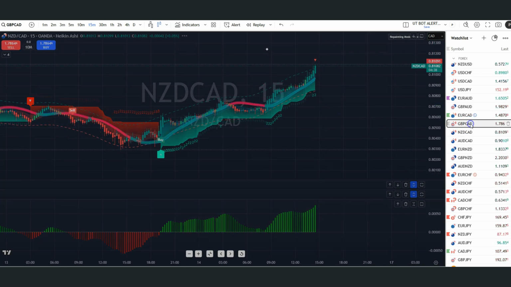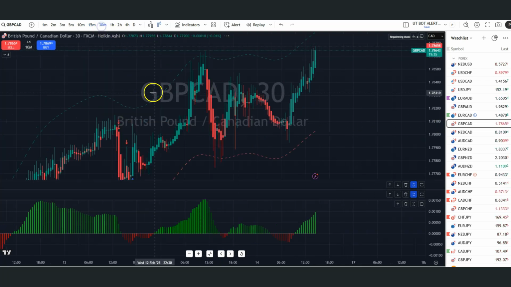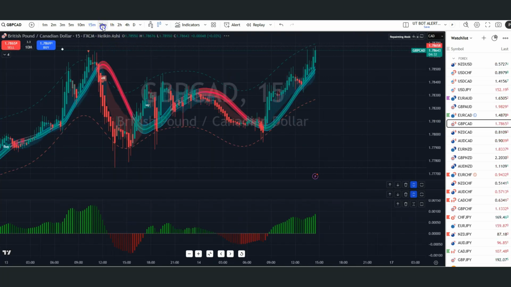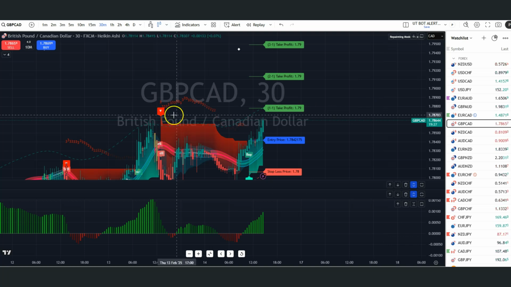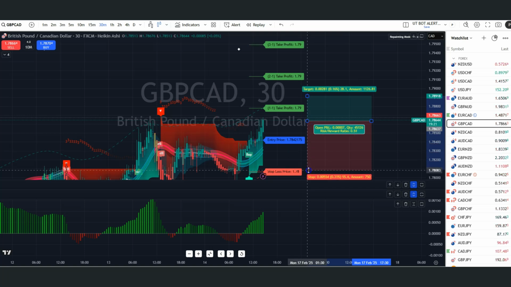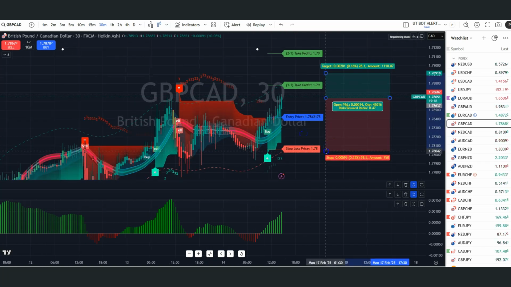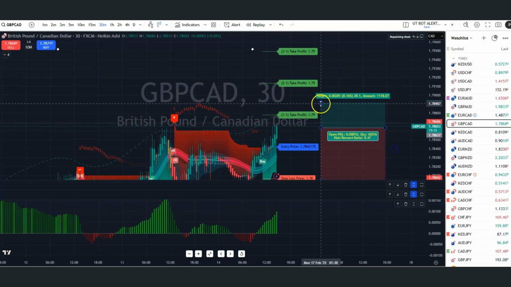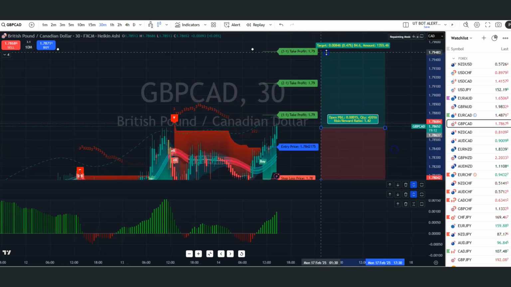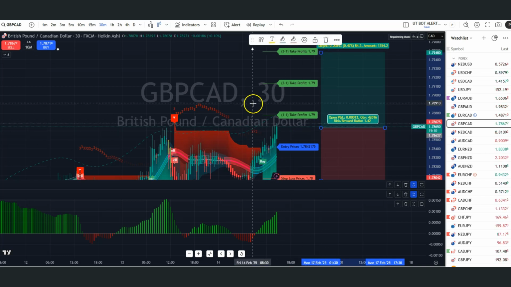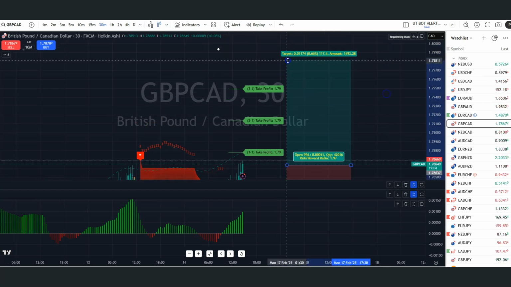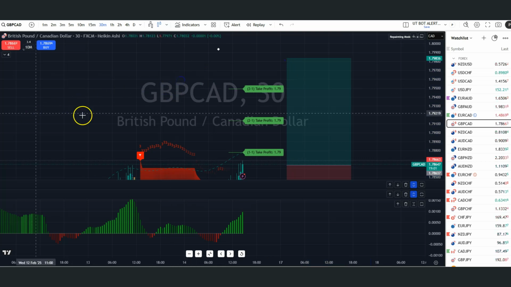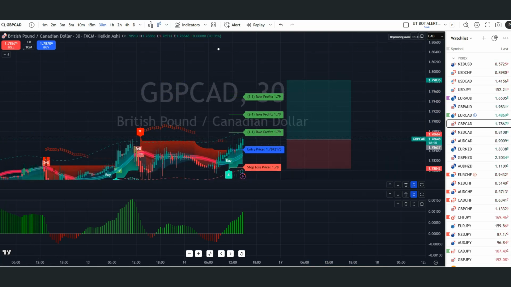New Zealand Canadian, Canadian's all going up. There we go. No signals. Oh, there was a signal there. So we've got a signal here on the pound Canadian. See the stop, 59 pip stops. All right. Now this says 3 to 1, but that's the point of entry using that stop. So you need to expand it a little bit. For me, 2 to 1, I require 2 to 1. I insist on 2 to 1. You can go 1.5 if you like, not a problem.